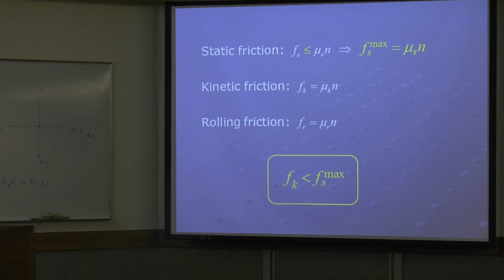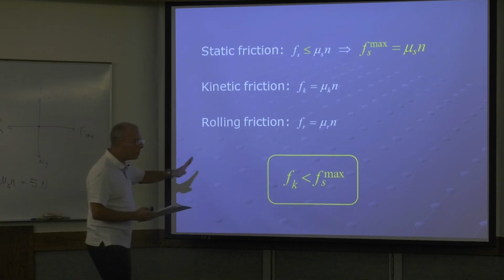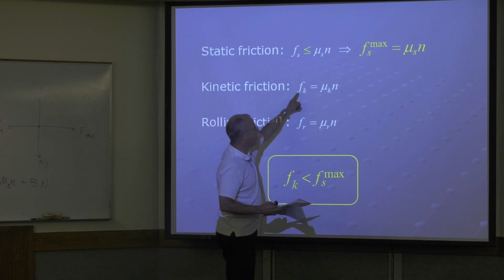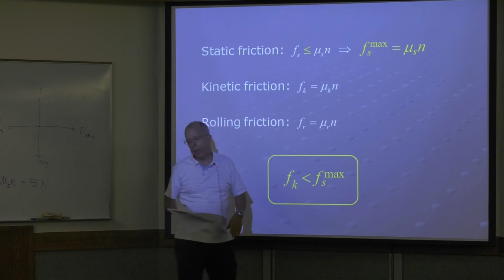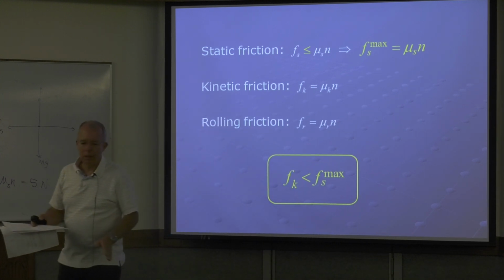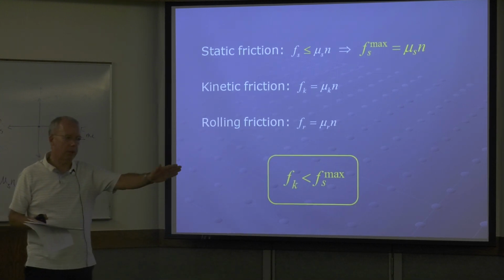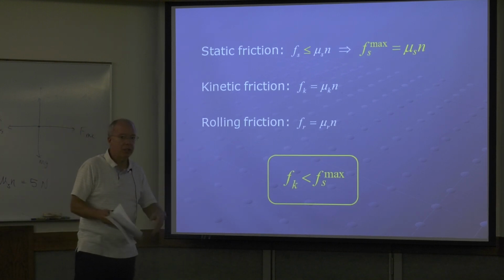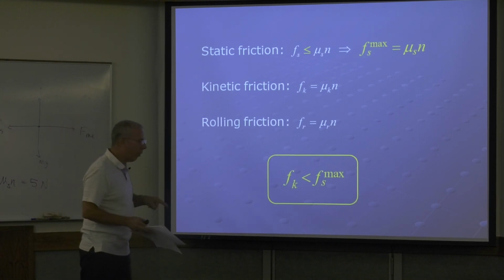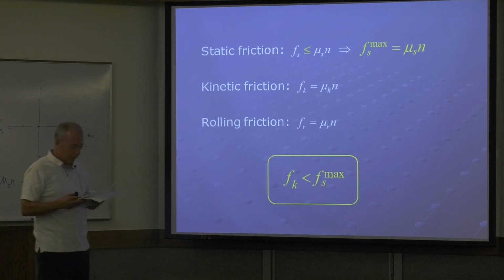All right. Now, notice these are forces, but I don't have any vector signs on them because these are only the magnitudes, okay? But what's the direction? Well, the direction is always opposite to the direction of motion, right? Friction doesn't help things move. It makes it difficult. So friction always opposes the velocity.